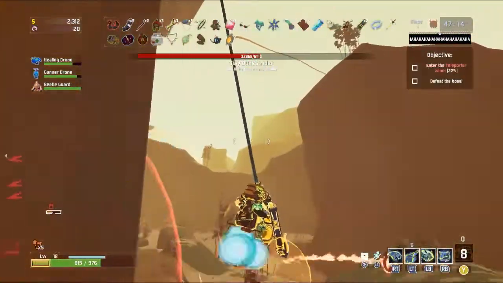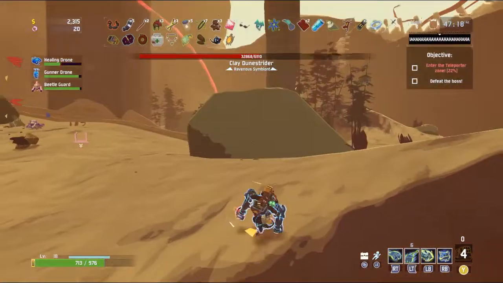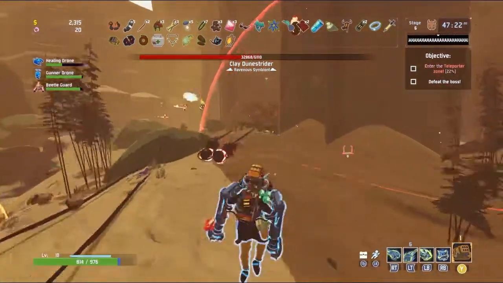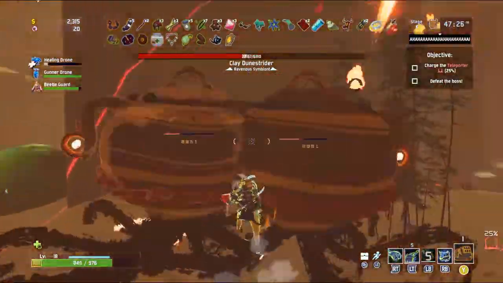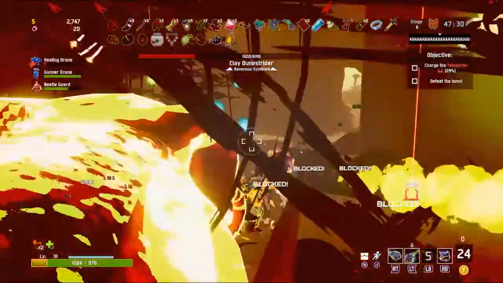Okay, I'm leaving for a second. I missed. No, I'm going to fly over here. Okay. The thing is, these bosses shoot bombs at you from the top and roll bombs at you from below. And it's basically always crap. It's always like that. No, oh god.